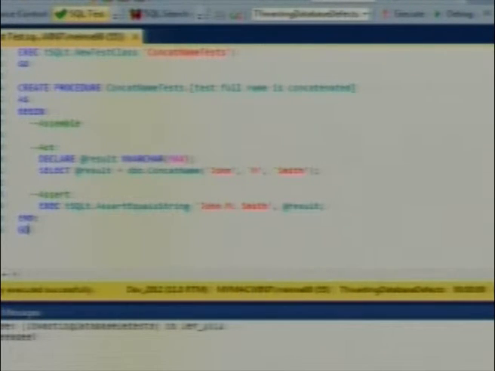To get the schema marked as that, you create it by calling tSQLt.NewTestClass, providing the name of the schema. The reason we call that class is because with the tSQLt framework we are following the patterns that were set by the OO community, and they started developing testing frameworks, for example JUnit.